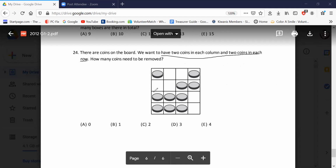So once we know that, then we're just going to change each answer. So let's see this first one right over here. Right now, going down this column, we know that there are 3. All right, so we need to remove 1. So let's just pick a random one. All right, let's just pick this. But then you got to check, is it going to affect the row? No. So you see here, there's one over here and there's one in the row. So you can't remove that one because it's going to remove one from this one right here. So what you want to do is just pick the next one.